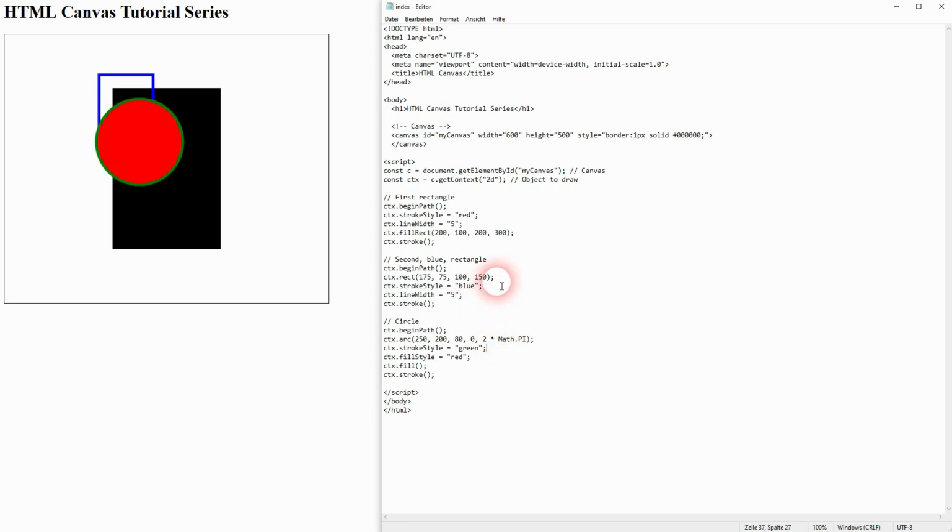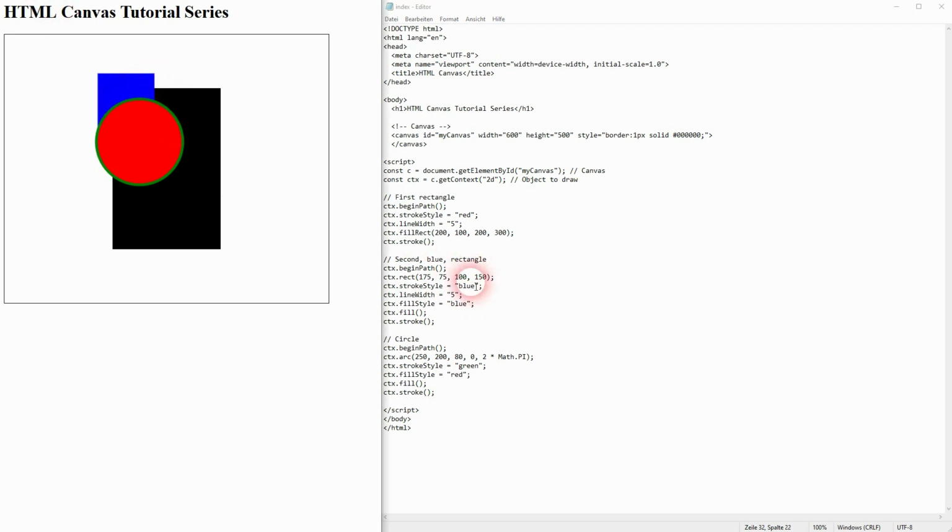You could use the same method for rectangles as well. So let me just use fill style and fill. I copy paste it, put it to my second rectangle with the blue stroke, and I give it a blue fill. This is also filled now.